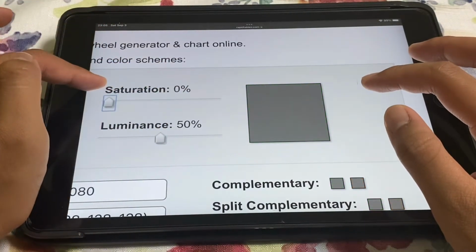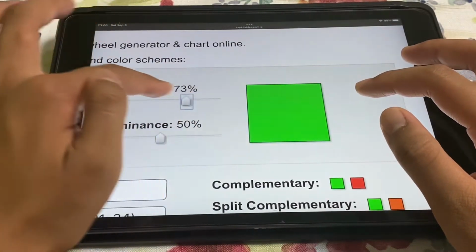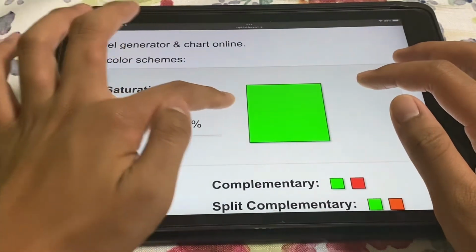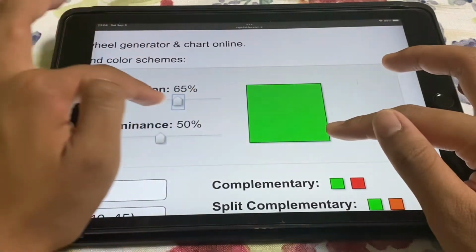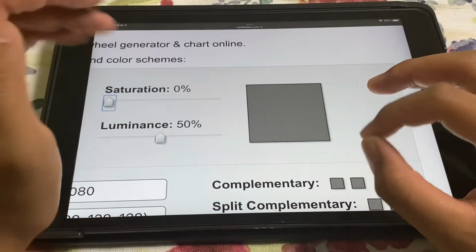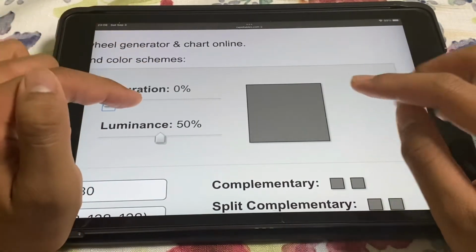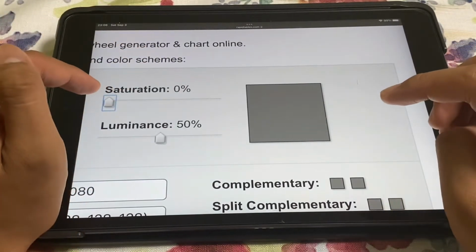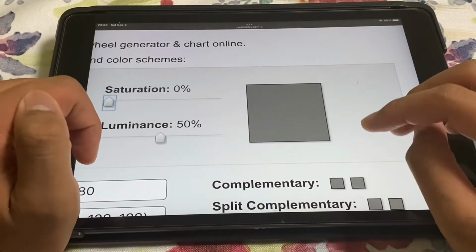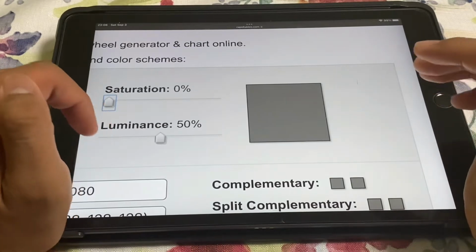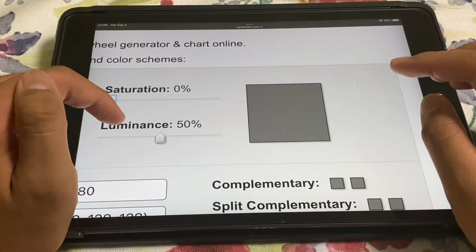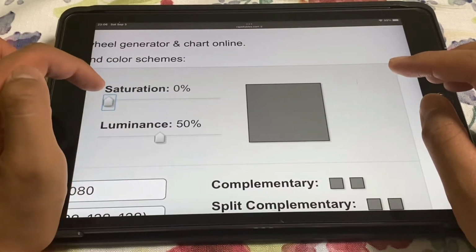Here is how saturation goes. It's usually as if the color can become gray. The generator shows how the gray color goes. It's like the mid color as a part of saturation, but it's not as colorful.